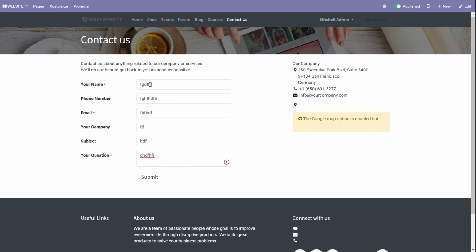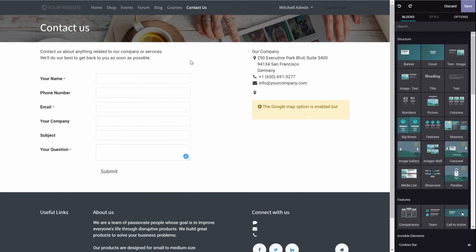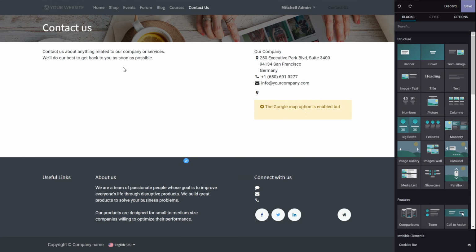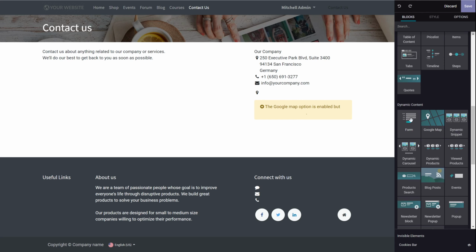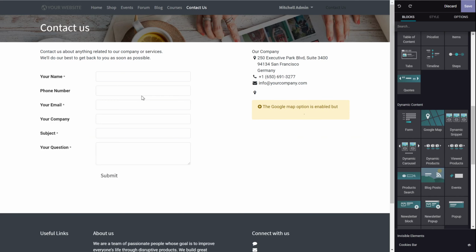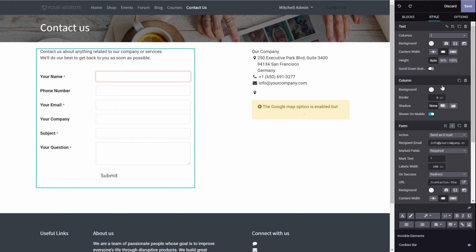To change, remove or add a form, you go over to edit, like you know from working on the website already. We'll do this form completely new quickly. Once I manage to get this deleted, there we go. We scroll down to form, click it, drag it, drop it. Ta-da! Now, if you click on this field, you've got some options here.